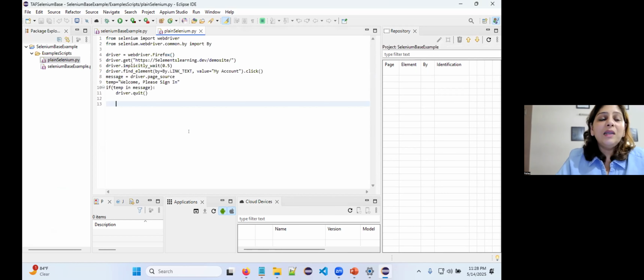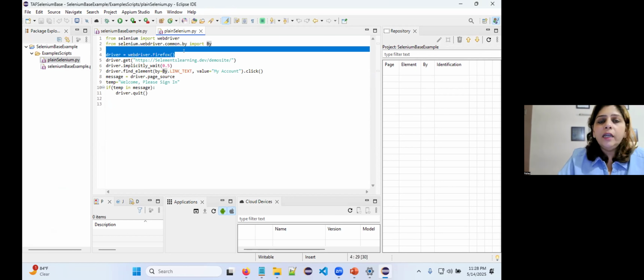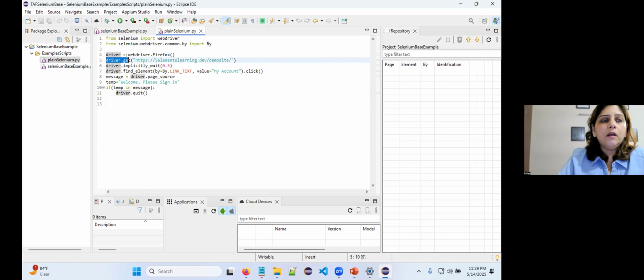Okay, so let's look at the plain Selenium script, okay? Now this is Python. Our language has changed, but like I said, if you look at it from a higher perspective, you have to basically import the components which are going to be used in your script. You have to create an instance of your Firefox driver. Using driver.get, you provide the command for the browser to launch with a particular URL. You add an implicit wait. We did not add that line in Java, but it's good to have this line.